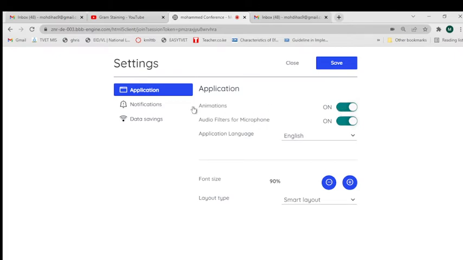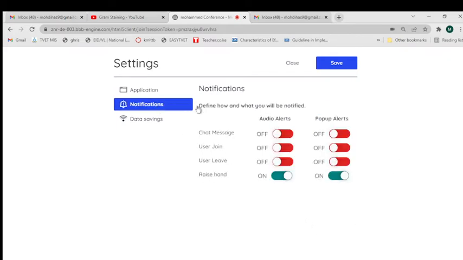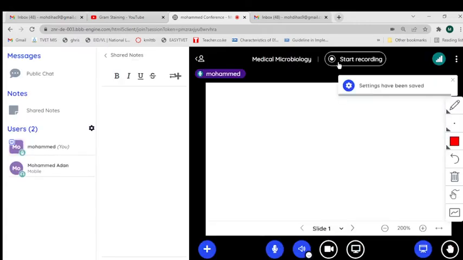If you want to disable animation, you just click, or you toggle between that and that. You can as well change your language. If there are other languages that you understand, you can use that, and many other options. Notifications, there are many other options. When you're done with that, you can save.